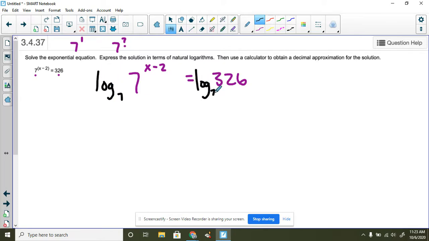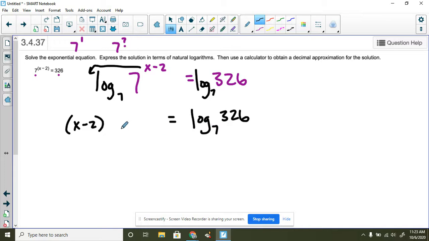Okay? Because if I do that, when the x minus 2 comes down in front, what's log base 7 of 7? That's 1, right? So that whole logarithm disappears, and I can come up with a decimal approximation for that, okay? And then just add 2 to the other side to get your solution, right? So that would be the method we would take if we were doing this without this restriction. Now, so again, what would we get here?